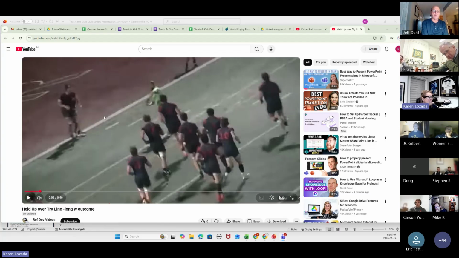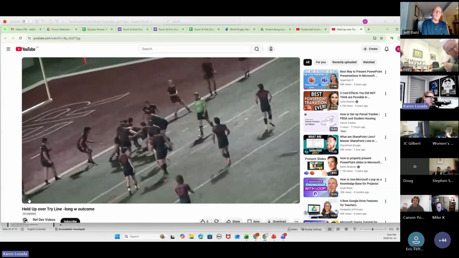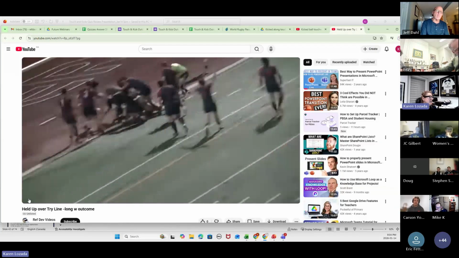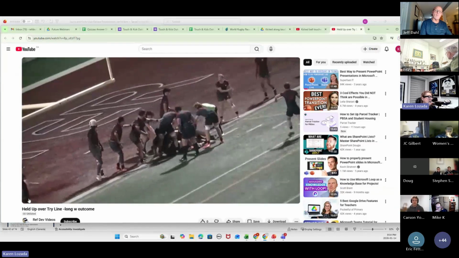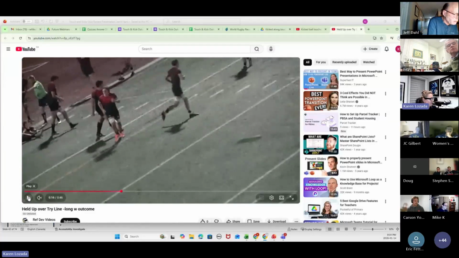Yeah. So again, we are seeing more and more of this in rugby at all levels, where they want to do some sort of fancy quick tap motion. It might be the person who originally taps it. It might be they stand there, then they run away, then someone else takes it. So we just really want to be sure we are clear with the team ahead of time so that we don't run into any surprises on the day. Nothing wrong happened. There was a tap. I know it's hard to see here. And blue takes it over the try line and is held up. Goal line drop out, which seems like it's simple, but it's not always that simple.